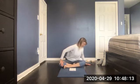So now you've got your left shin forward. And the left hand is just somewhere out to the side. Your right hand can press onto the right knee. So take a full breath in. As you exhale, press, and we begin. So we're just rotating the rib cage. Good, full breath. And then with that rotation, hinge.